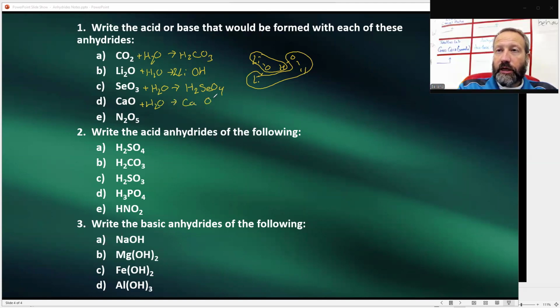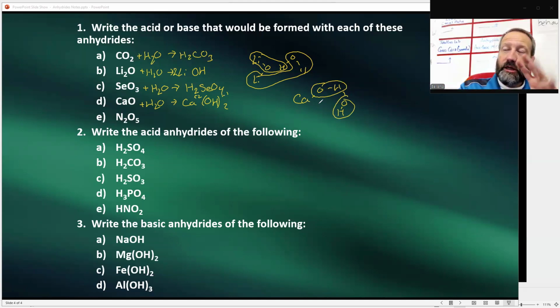There we go. Okay. And this is a metal oxide, so it's going to make a base. It starts with a metal and it ends in hydroxide. This is not going to be crisscrossed correctly because calcium's a +2, right? So I'm going to do that. Now I check if I'm balanced. Yes, I am balanced, and that's it. So let me do a quick little drawing here. Ca started with 1 O. I'm going to add an H from hydroxide, from the water. Here is one hydroxide. Here's the second hydroxide, all stuck together with that Ca. Okay. So whether you look at oxidation numbers and crisscross, whether you just balance, smush together what you have in balance, or whether you use a drawing, it all gets you to the same place.